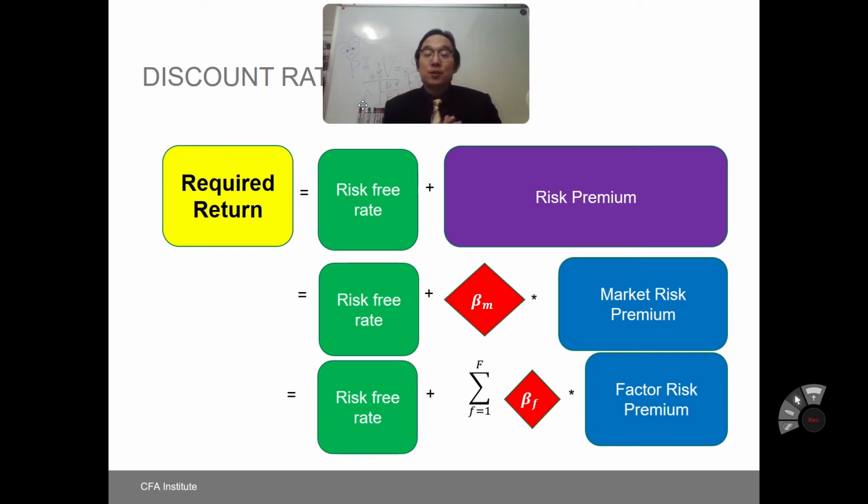What will the investor say to you? They will always say, wait a minute, why do I have to bother investing in your company? With the same equivalent level of risk, I can expect a lot better return by investing in your competitors over there. Right? So for investors, by investing in your company, they are foregoing other investment opportunities. So what they require as a return, expected return or required return, is by nature an opportunity cost for the investors. This is an opportunity cost of capital. This is what they require as a return.